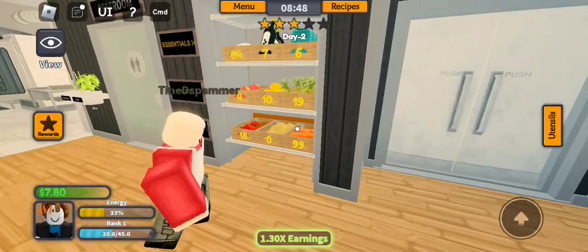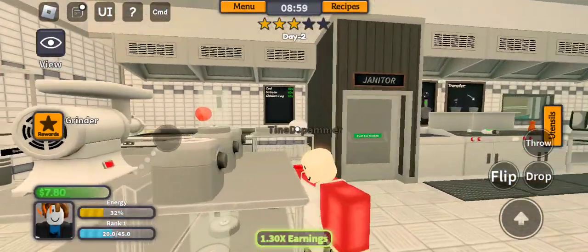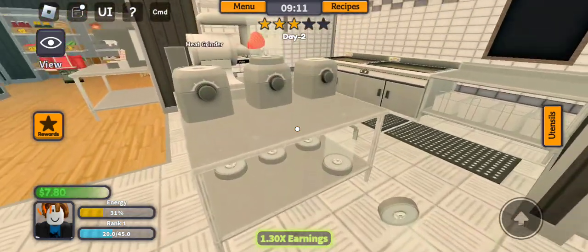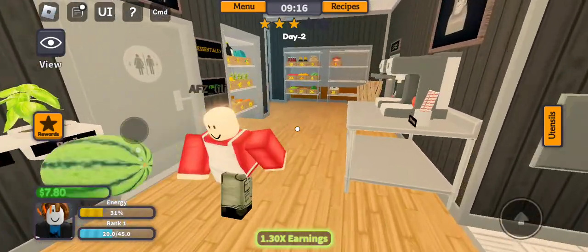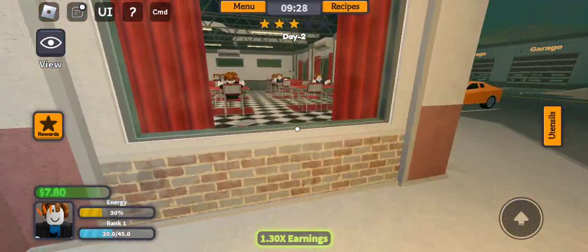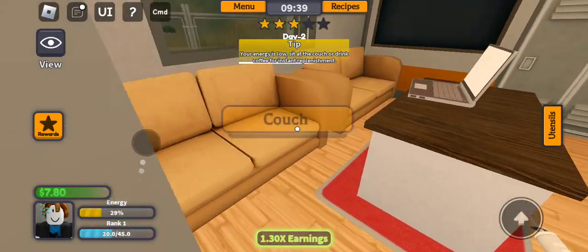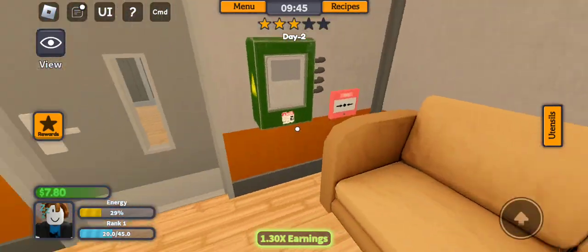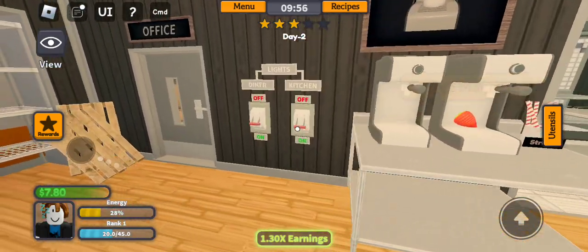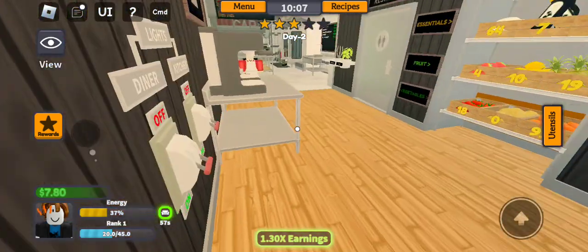So this is just like milk, if I'm right. And then we need milk. Hope we can find some milk, because we need to make this fast. Damn, I gotta make this.